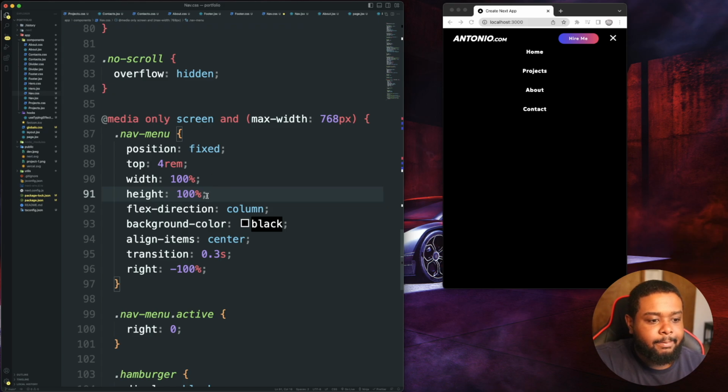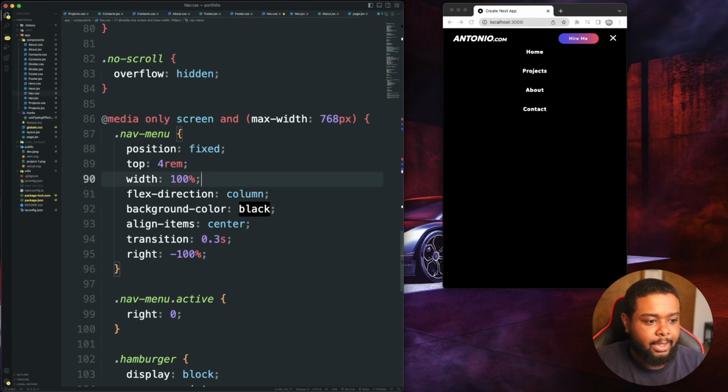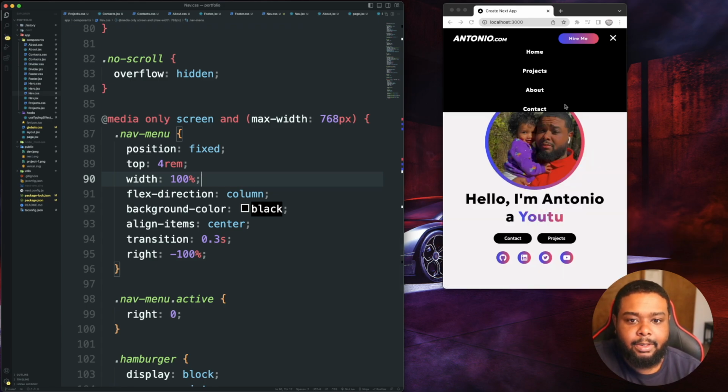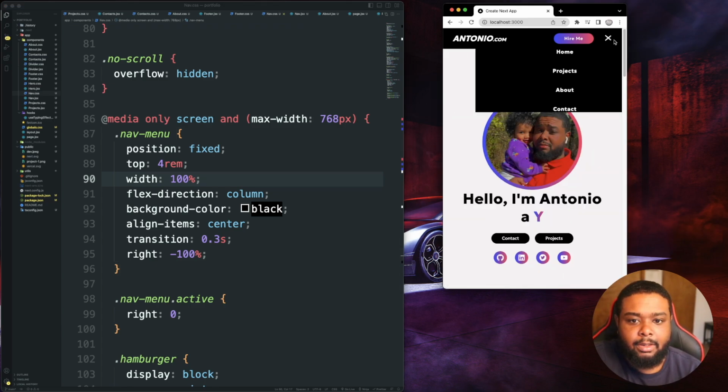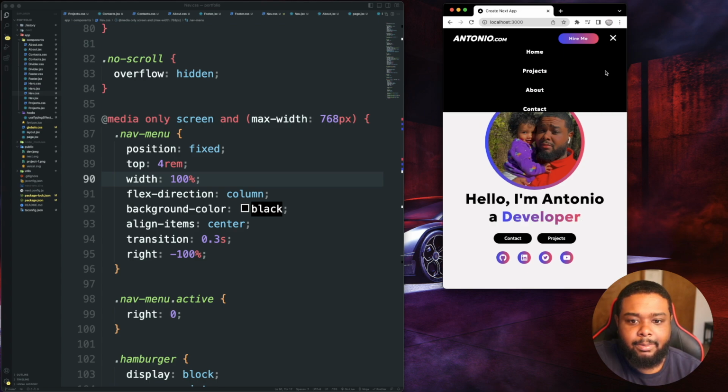And actually, let's go back to where we had it. Let's just go back to the way we had it. I think that looks better, in my opinion. Actually, yeah, just simple like that. Probably not that much.